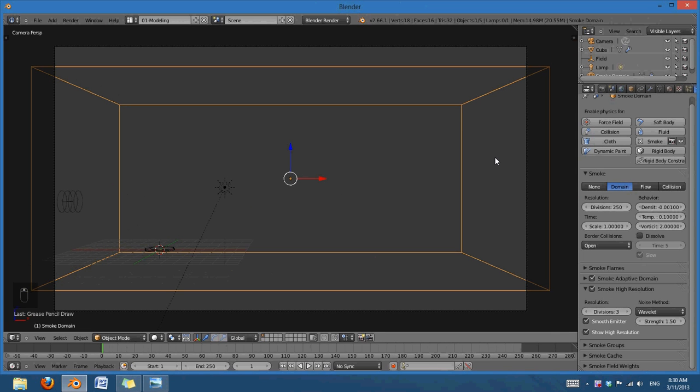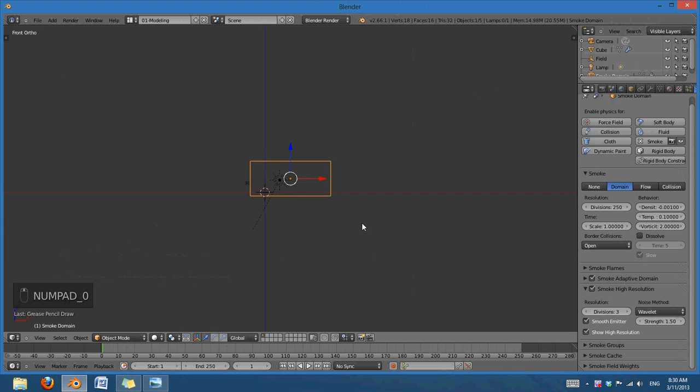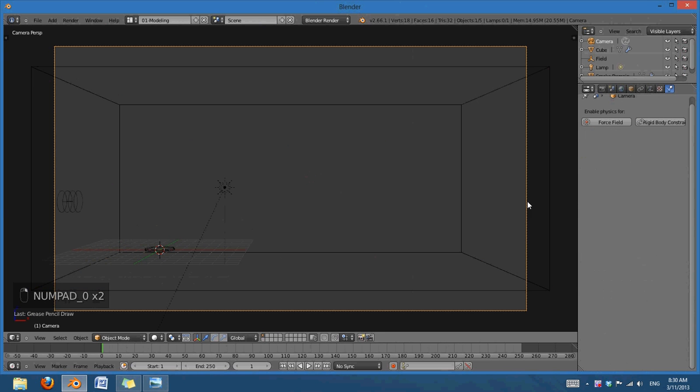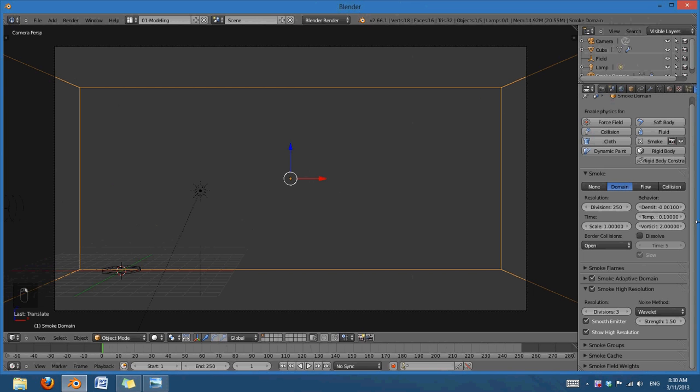One thing with smoke is you can't really lower this and still get good results. I mean, you just can't unless you're really viewing it from super far away or something. Then it would be okay. But since I'm doing kind of a close up here, I definitely need high divisions. And if you don't have a fast computer, that's unfortunate, but that's just the way it has to be. So experiment with whatever works for you.